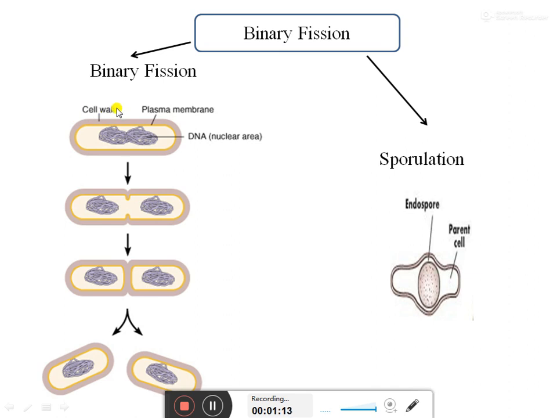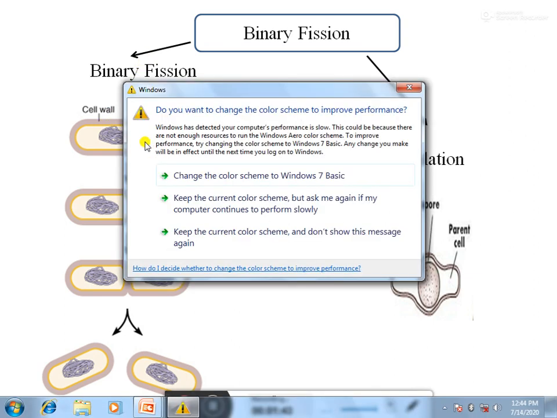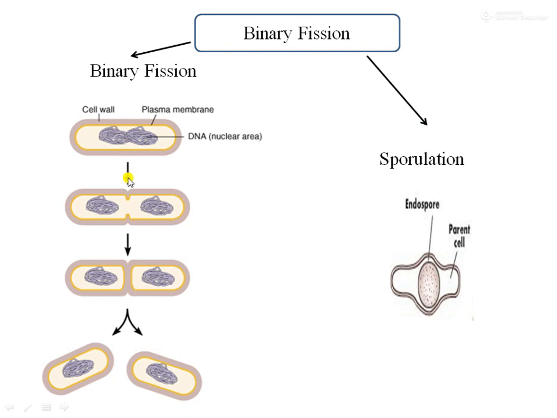This is the general cell division pattern followed by most bacteria. Taking the example of gram-positive bacteria Bacillus subtilis, which has a rod shape — normally the bacterial cell divides by binary fission. During binary fission, the DNA inside the cell replicates, then a septum develops from the center of the cell, dividing it equally into two parts. The plasma membrane and cell wall then develop, and two equal-sized cells separate from the mother cell.